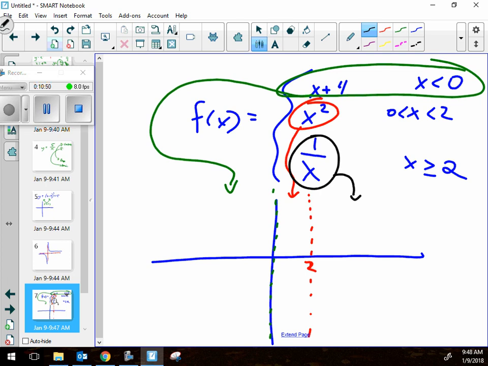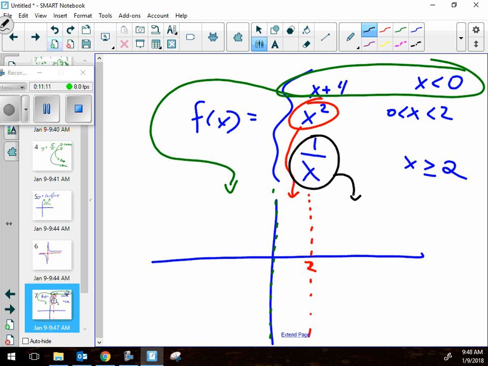But I know who owns 2, but I can't tell who owns 0. Do you get how nobody therefore owns 0? And therefore this graph cannot possibly be continuous. You know what I'm saying? Because you're going to have to stop and not put anything at 0. You're going to have to have a hole at 0, or at least nobody owns that spot.